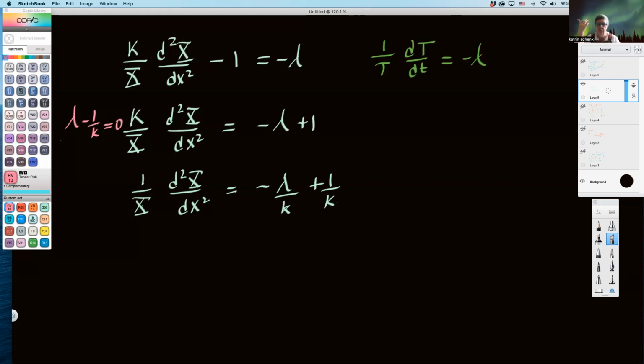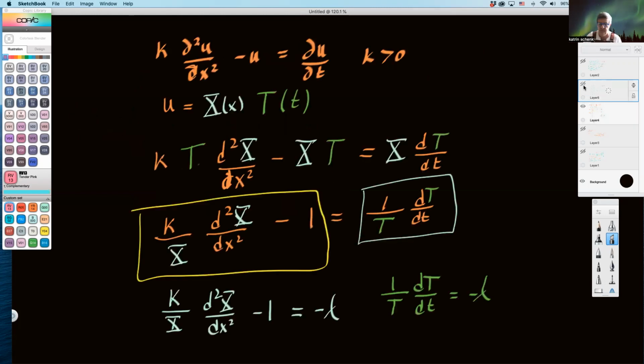There's nothing wrong with what we've done so far. It's just that now I don't have their condition. So I'm going to back up to my previous slide. I've got to go back and divide by K at this stage, so that I can have something that looks more like their condition on the right-hand side. I'm going to divide by K here by erasing, and keep it in pink to show you what's happening.